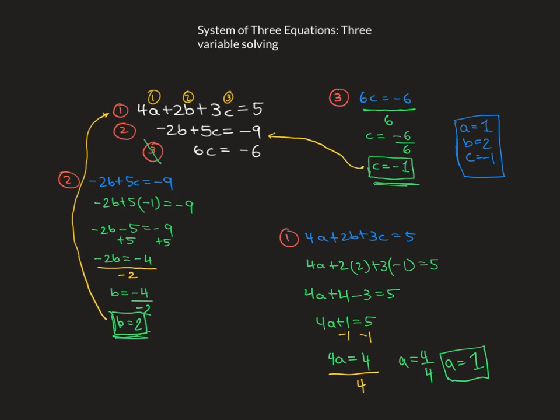Now, remember, the only reason we were able to use this method of finding a variable, then substituting, and then substituting again is because one of our equations has only one variable, the next equation has two variables, and the final one has three. So we're able to continuously sub in until we have all three variables. A problem like this can come where all three of your equations end up with three variables in each of them. There's a special method for solving a problem like that. So watch out for a future video. I'll upload one that talks about what to do if there are three variables in each of these equations.